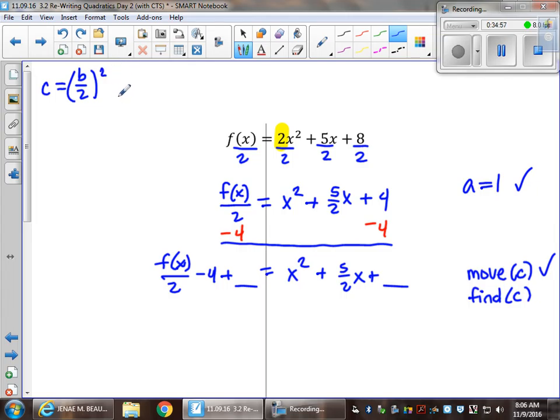Missy, brace yourself. You ready? All right, guys. What's this going to look like? It's going to be 5 over 2. No, 5 over 2 over 2. You can't do that. I can't do that? You can. You're not allowed to divide a fraction. 5 over 2 divided by 2 over 1.